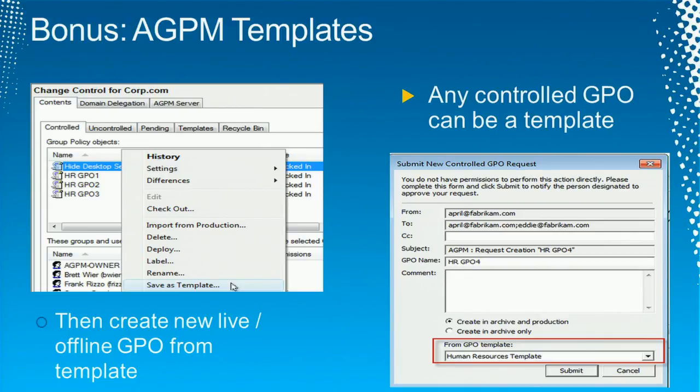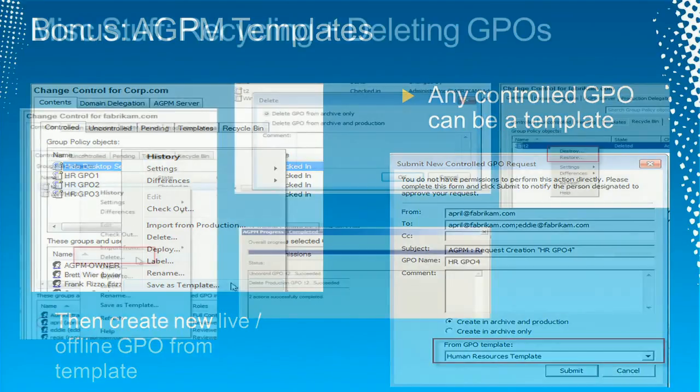So long story short, I talked about starter group policy objects and how you had a limited ability to create a kind of launching off point. What AGPM templates allow you to do is to take any controlled GPO and literally save it as a template. For instance, you and I work at a bank branch. I could have a group policy object full of settings that I want you to use, and you would pick it as that template. Okay? So it's an extra little bonus feature that you get.